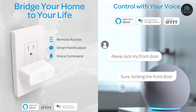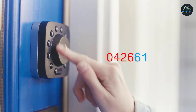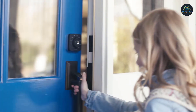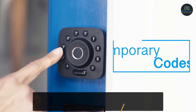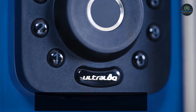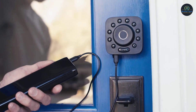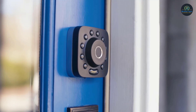Smart Lock automatically locks as you leave and unlocks when you arrive at your door with your smartphone in your pocket. Voice control with Alexa and Google Assistant. Works with IFTTT, compatible with Apple Watch. ANSI Commercial Grade 1 — proven for up to 35 times the strength of standard residential locks, along with a 7 times longer lifespan. IP65 rated dust and weatherproof external smart lock built to withstand heat and cold. Backed by UltraLock, the world's leading smart lock brand with more than 1 million happy American users, plus lifetime mechanical warranty and 18 months electronic warranty.